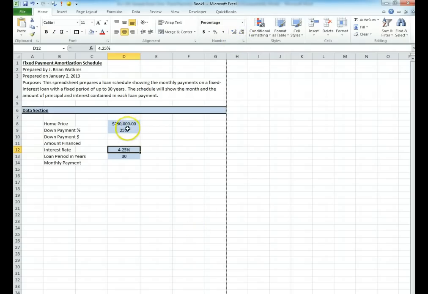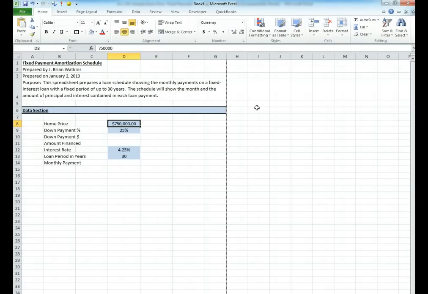But you're not going to have a decimal on your down payment. You will on interest rate. So just learn these two keys up here at the top. One increases decimals, one decreases them. Okay. Now, the next thing you need to know is that when you have a cell, every cell has an address. Right now, the selected cell is F16.